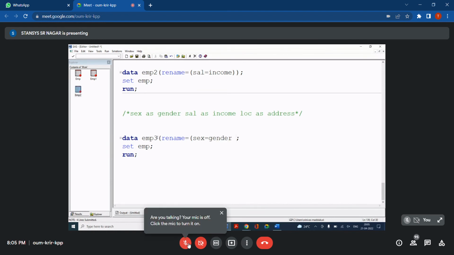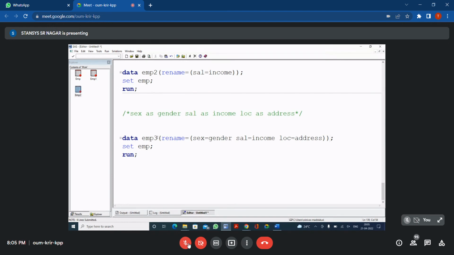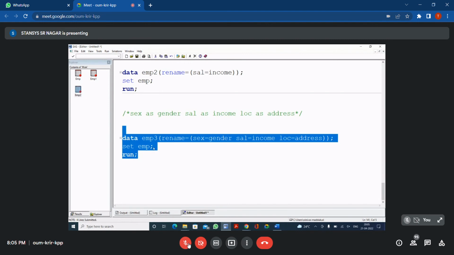Now you should give 1 space. Next variable: Sal equal to income. Space. Location: LOC equal to address. And close the parenthesis 2 times. Very good.